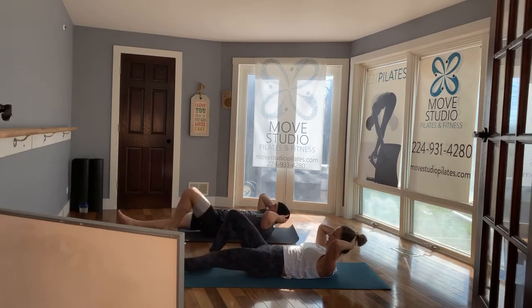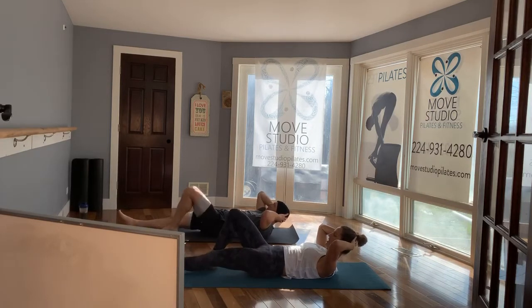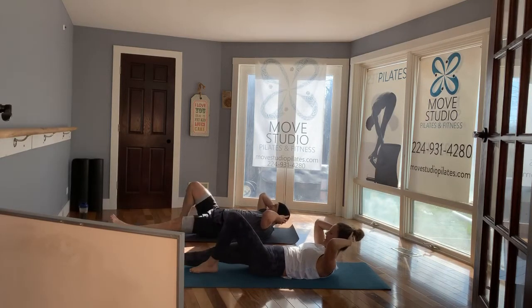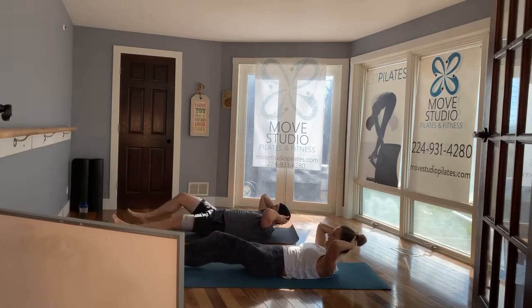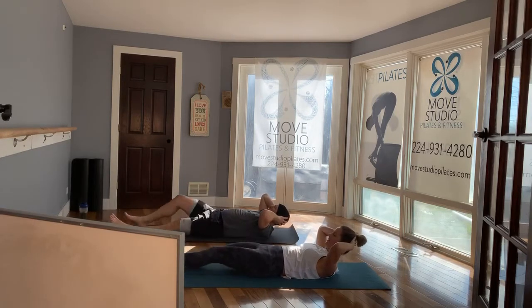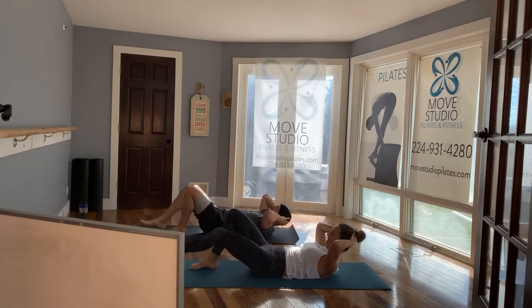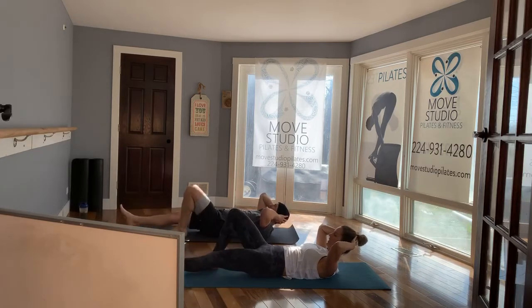Down, up, and up. Reach, reach, up, and up. Two to go, down, down, up, and up. Last one, down, down. Let's switch the lead leg here. Down and down, lift, lift. Down and down, lift, lift, four to go.